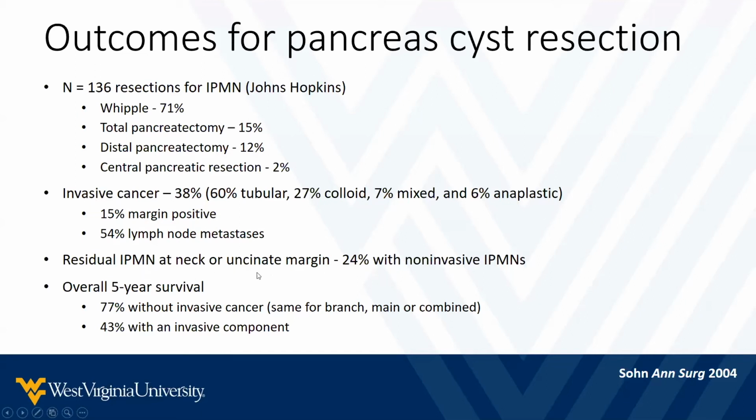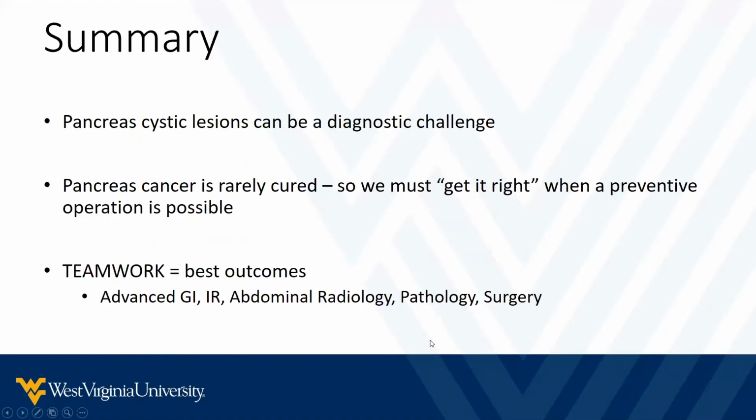Either way, we must make sure we have achieved the goals of margin negativity if we can, and all the others I mentioned. In those who had residual IPMN at the neck or uncinate margin in this series, that was about a quarter of the patients. And so we don't always remove all of the pre-malignant features, arguing for continued surveillance in those patients even after operation. In those without an invasive component, 3 out of 4 survived for 5 years. Interestingly, some of these people died from metachronous other cancers. 43% of people with an invasive cancer survived 5 years. So not surprisingly, many people with pancreas cancer after resection are not cured.